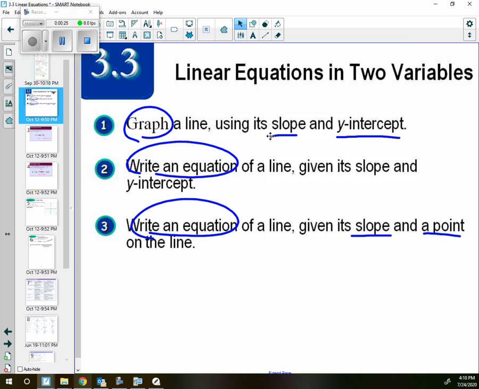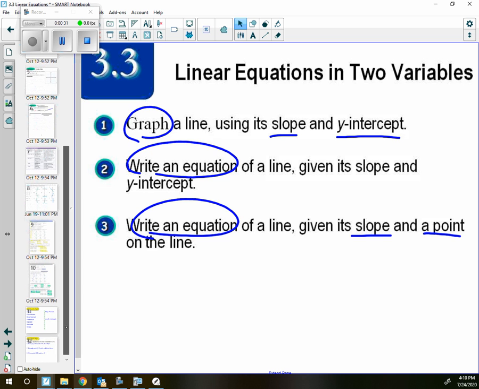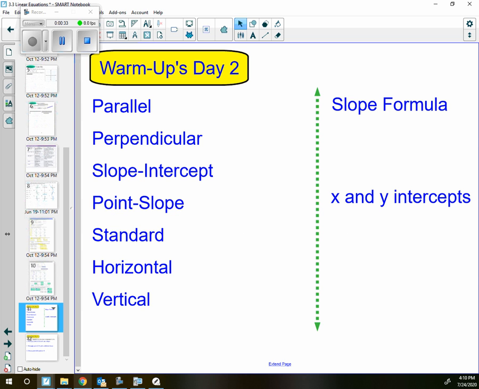So we want to go back over, just for day 2 here, a few warm-ups to get us back in the groove, and then we'll have a little bit more practice. So let's take a look at some warm-ups here. I want you to remember what all of these different things are: the different forms of a line, but also being able to identify some formulas and do some calculations, and we'll practice a couple points.